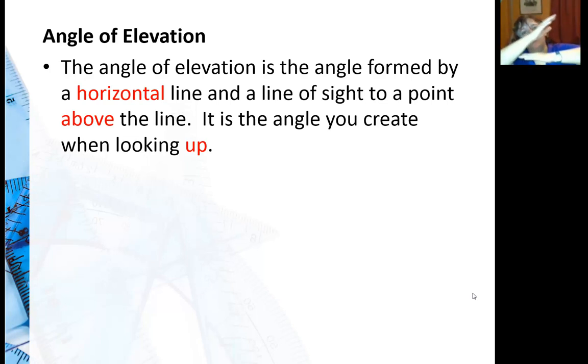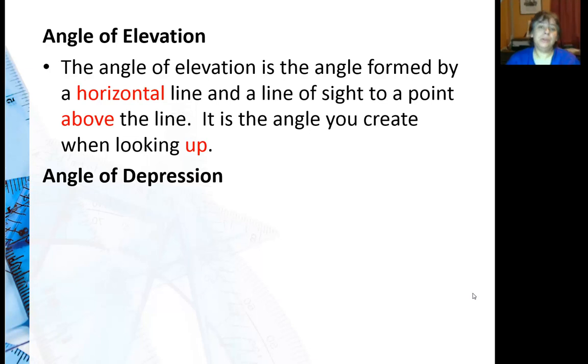So whatever this angle right here, and it's funny because it's the angle that's on the bottom of the picture, but who's looking up, the person on bottom or the person on top? So it's the horizontal line and the line of sight. I'm calling the line of sight what connects the person that's looking and the thing being looked at. And so this angle right here is the angle of elevation.